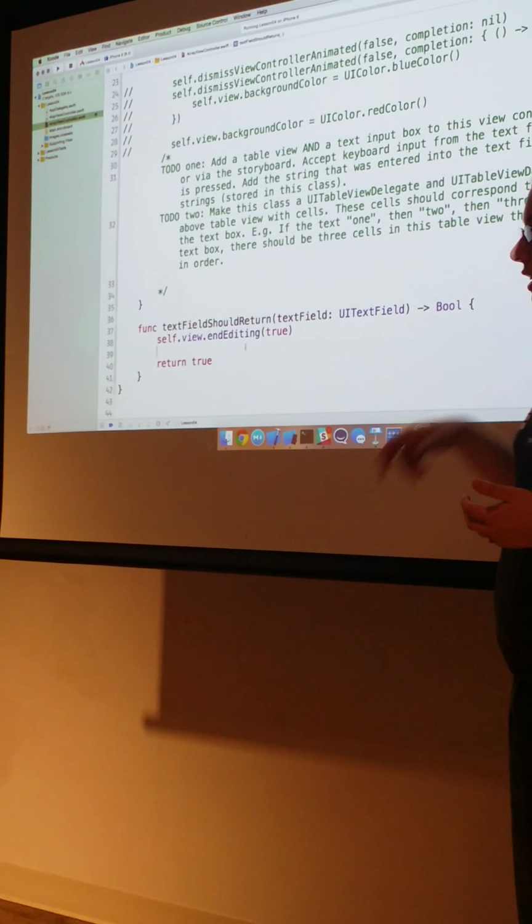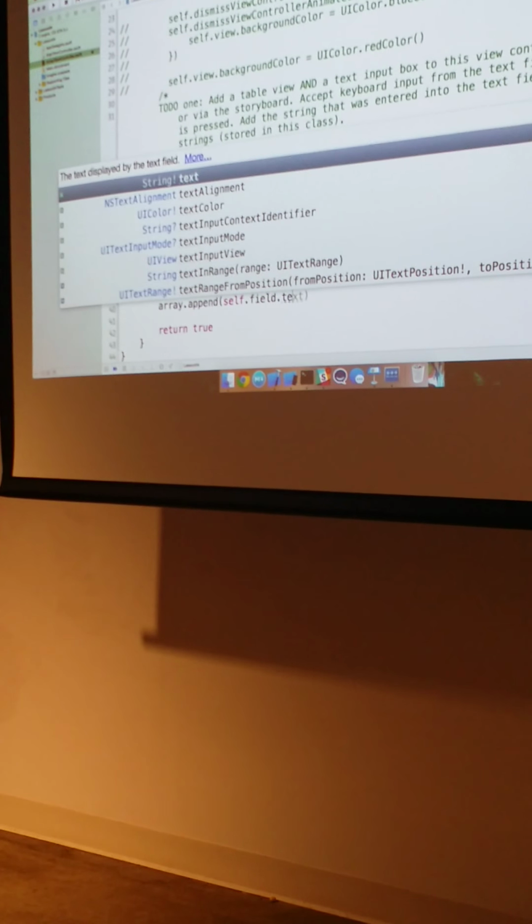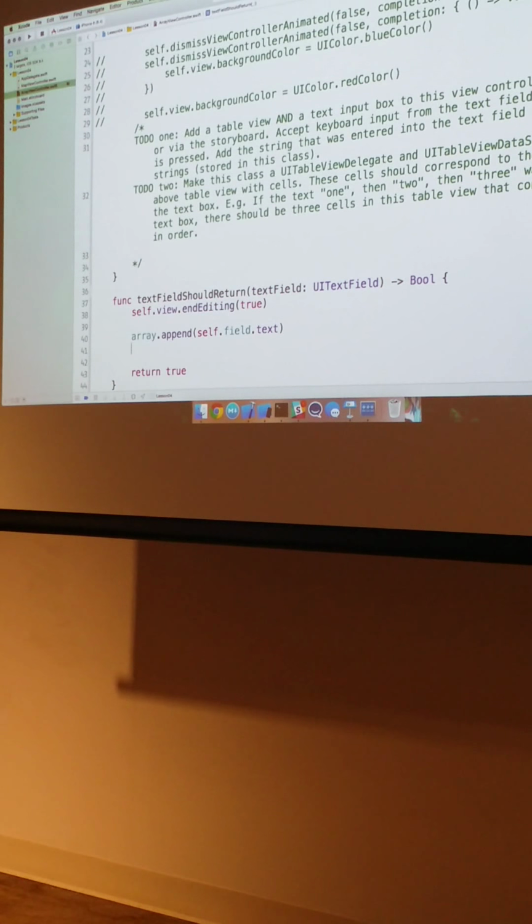So what I'm going to do is I'm going to call array.append self.field.text. And then I'm going to just print out the array, so you can see what is in the array each time the return button is hit. So I'm going to run this code right now.